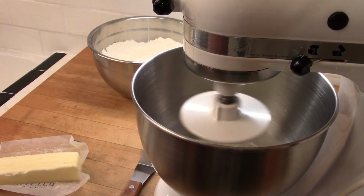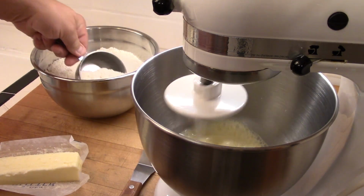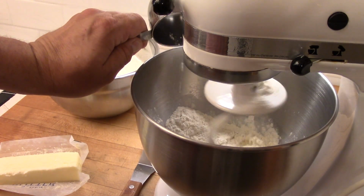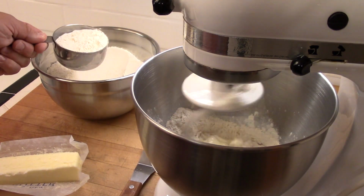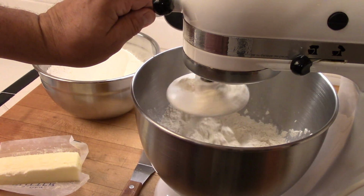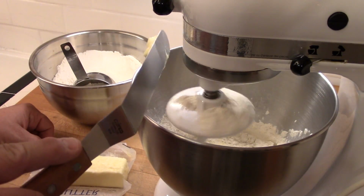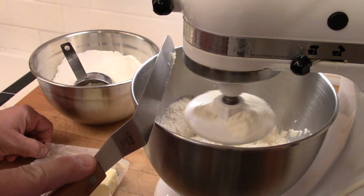So now that I have my egg and my milk fully mixed, I'll use a measuring cup as a scoop and start gently working in my flour. Now when you do this, you want that at a slow speed. Otherwise, it's going to throw your ingredients out and you're going to have a big mess. There's no rush with this, okay? So as I go, I'm going to start incorporating some of my butter as I do my flour.